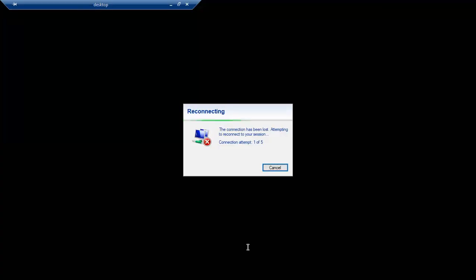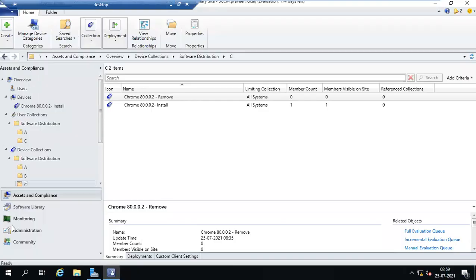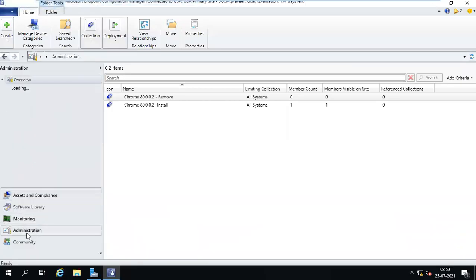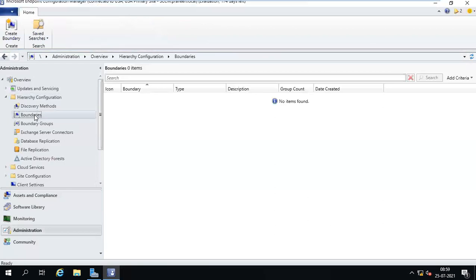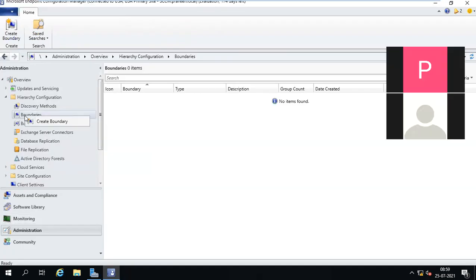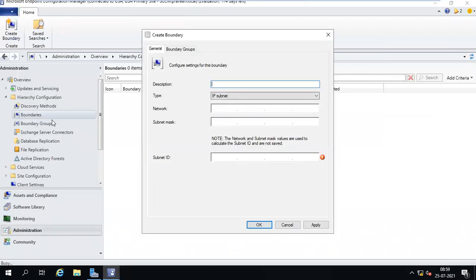So you need to go to Administration, then Hierarchy, then Boundaries. Here you need to right click and create a boundary.